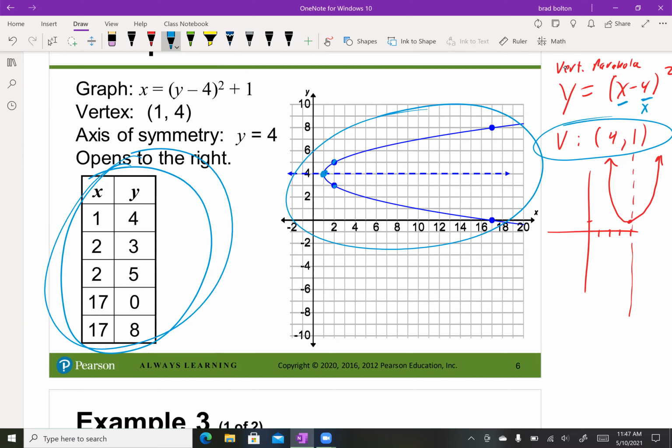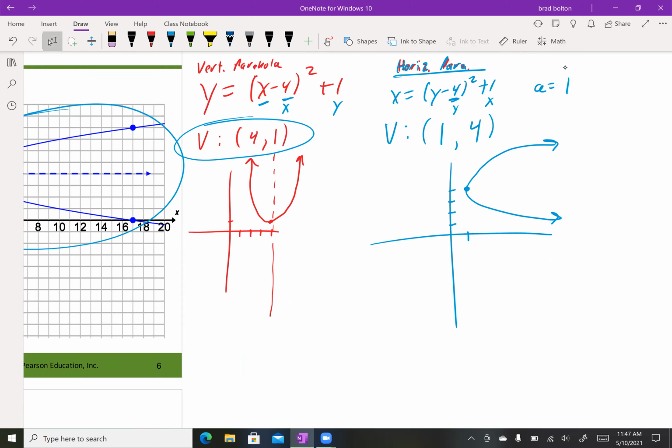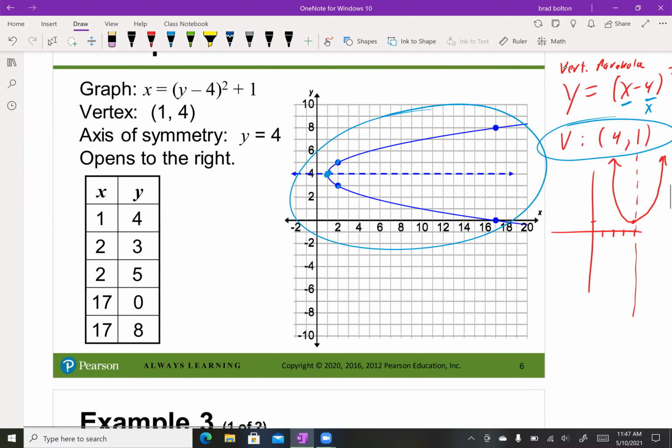You can still build your table of values, right? Which is very good. That's like the old fashioned way to do it. Or you could try to use the transformations that we learned for parabolas, but you have to change your thinking. Okay, you have to reassociate what's inside the squared for your y coordinate now, and you have to reassociate what's on the outside as now your x. That is completely a flip of what happened here and here, okay, in your old vertical parabolas. All right, so let's move on.